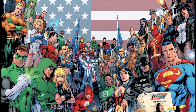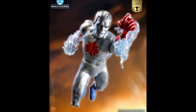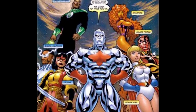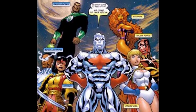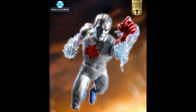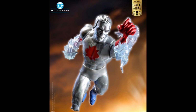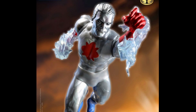Hopefully this is one of those DC heroes that James Gunn has on his list of characters that we will get to see in the live action DC universe. This is a great character, I feel, that you could do a lot with. Many don't know a lot about this guy. I think you could do a lot with him. So I hope that we do get to see him in live action. But I'm extremely excited that we finally get the reveal of this Captain Atom figure from within the DC Multiverse line. And again, happy hunting, everybody, because we're going to need all the luck we can get, because this guy is going to be a hot commodity at Walmart. Hopefully he comes with a flight stand.